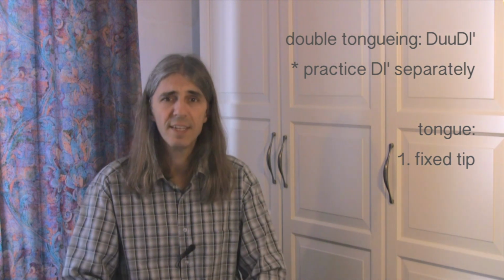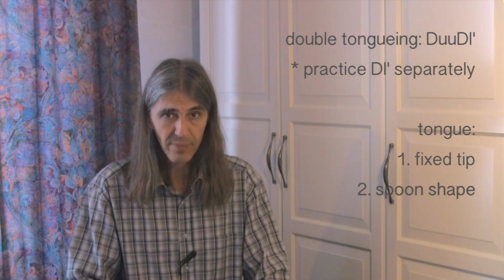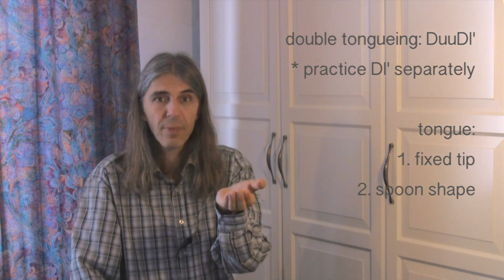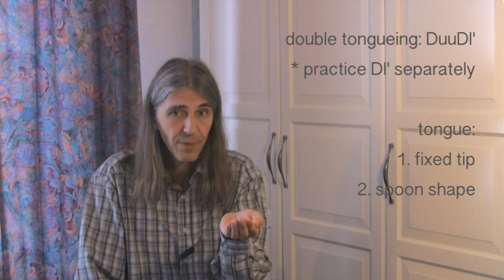By doing this, you can easily have the sides of the tongue more or less curled upward, creating a bit of a container of air, a bit like what a spoon would hold. This container will provide the necessary air for creating the dll sound.